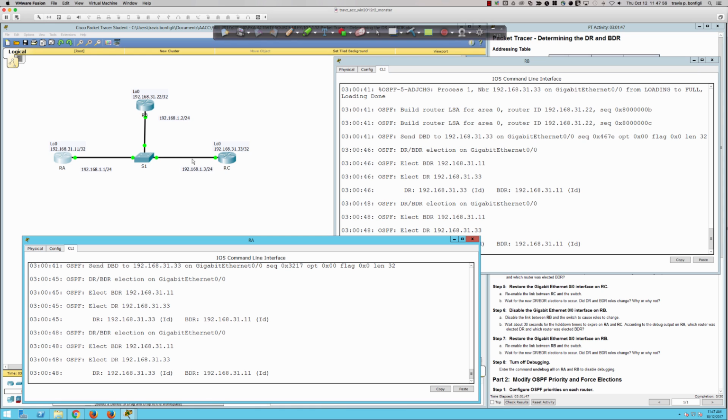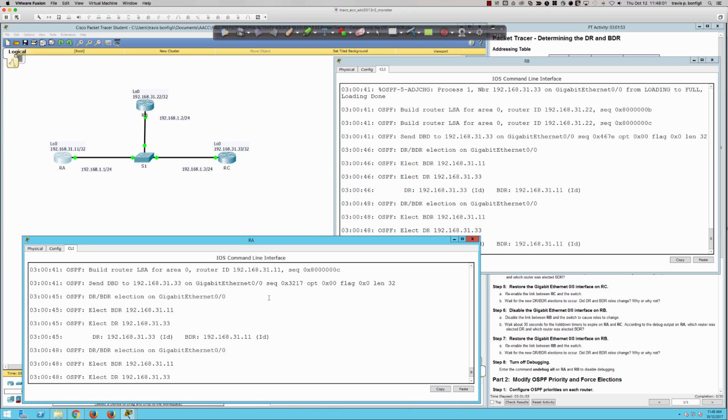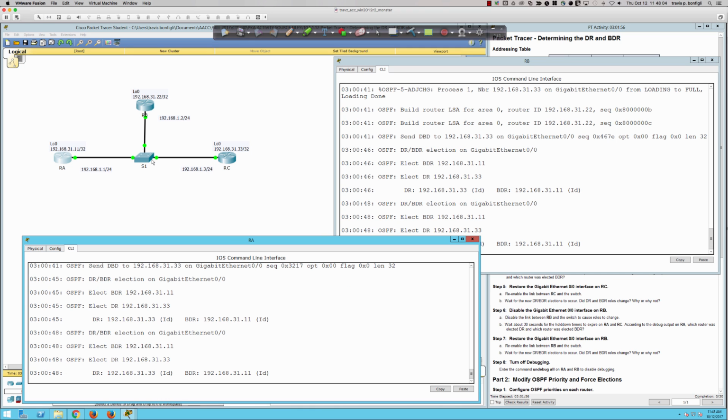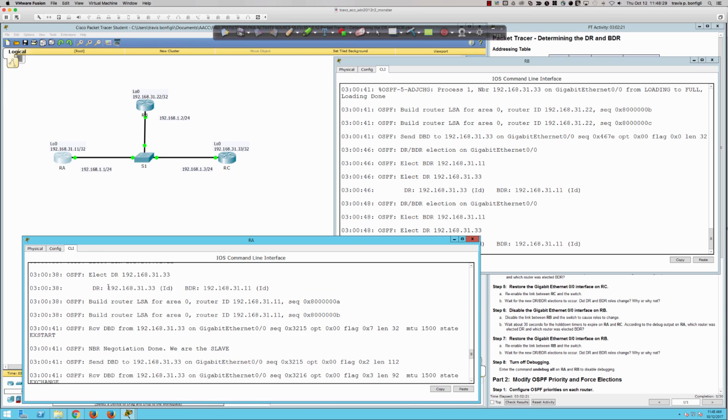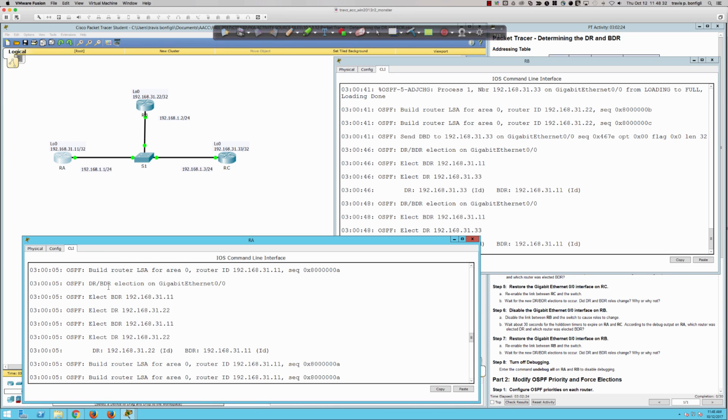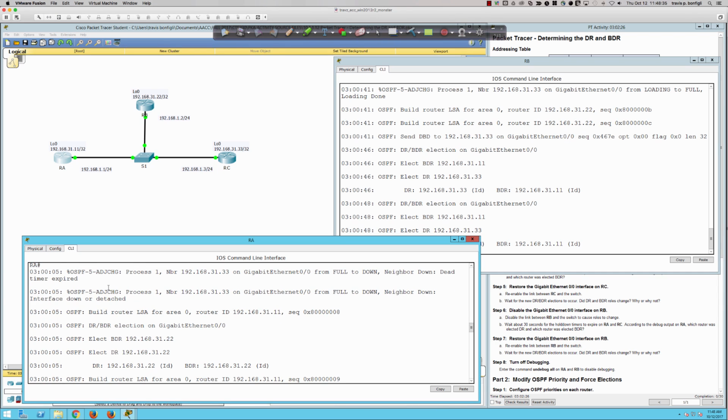However, we're going to be waiting for the dead interval to hit before A and B realize that C has gone away, because it's not a point-to-point connection between these 3 routers. C is not directly connected to A, it's not directly connected to B, so it's not recognizing the interface going down at a lower level. We're going to have to wait for OSPF to realize that it's gone. But here's what we saw, and this is what we were looking for. If I scroll back up toward the top, where we had the outage, this is where things start.